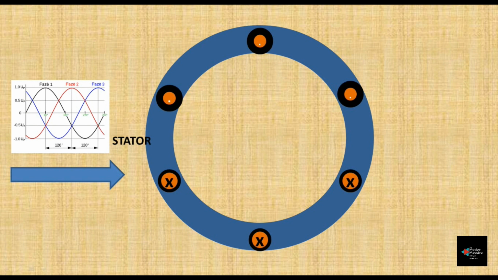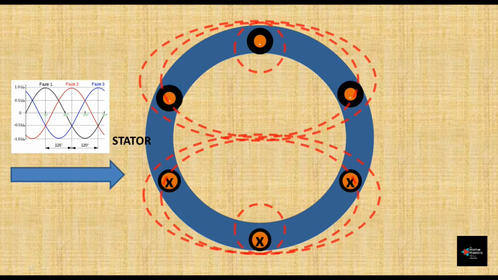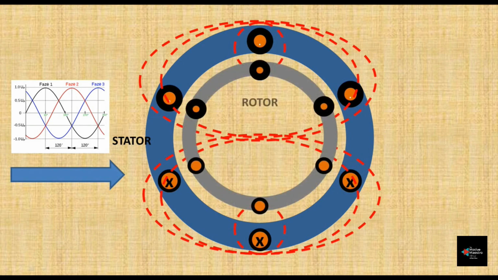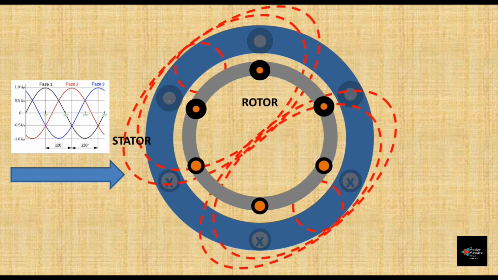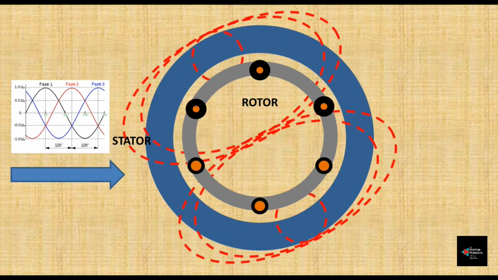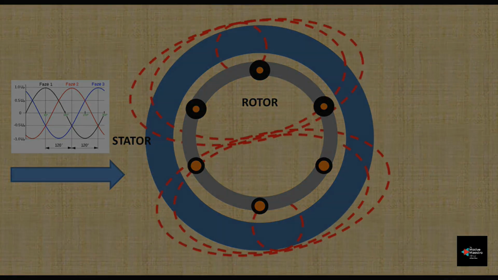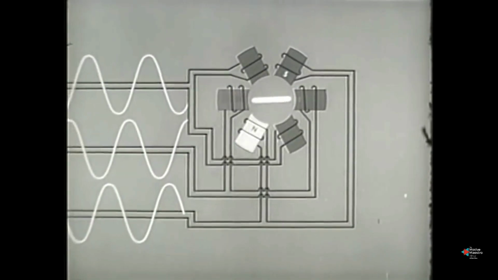When the supply is given to the stator, it will create a magnetic field inside the stator. Physically the stator is stationary, but due to the peculiarity of the three-phase electricity, the magnetic field created in the stator is rotating in nature. This rotating field creates a virtual magnet rotating effect.